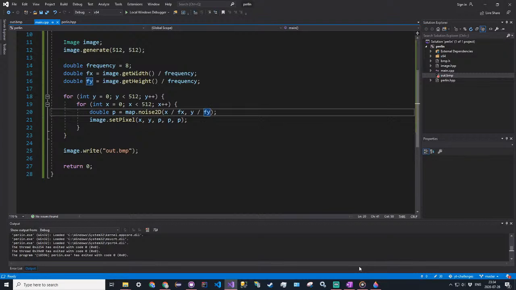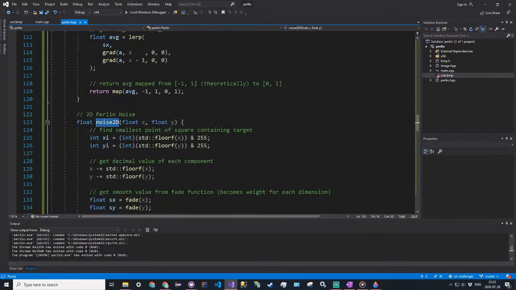Alright, it's running. No, that's wrong. Okay, there's something up with it, because I'm getting something that looks like Perlin Noise without the squares. So, alright, let me just go through this.